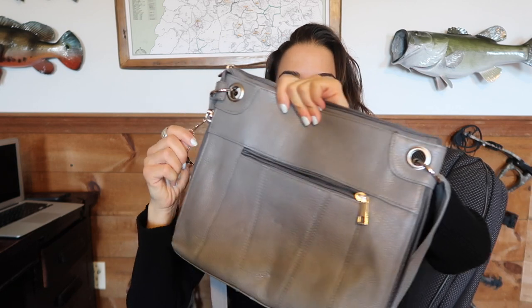Where does the gun go, you might ask? Well, it has a zipper on the left and the right side of the back of the bag, and that's the compartment where your gun goes. It has Velcro straps running through both sides, and it comes with its own Velcro holster for your gun. This also comes with a strap that I think is used to adjust how tight the holster is.